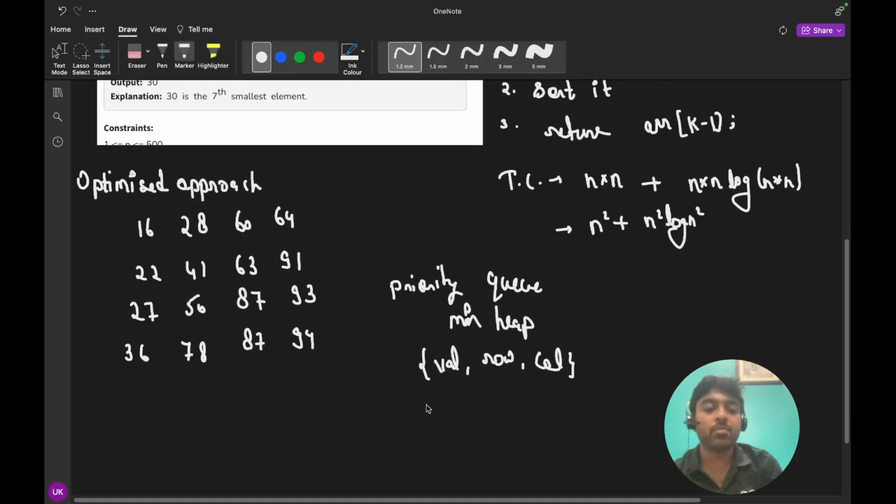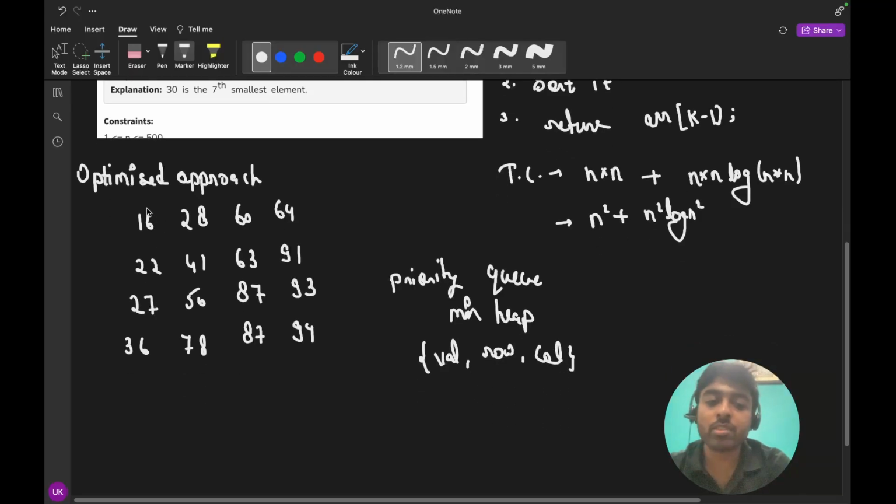Since it is always sure that if I want to track the smallest element in this matrix, it will always lie in this first column only, because the columns after this zeroth column have values greater than the elements here. In this first row, 16 is the smallest, 22 is the smallest, like this. So the smallest element will lie in one of these.